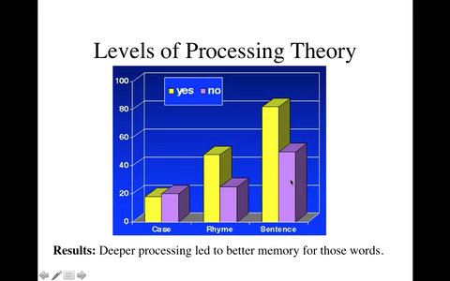Another thing to note here is that the yes cases tend to outperform the no cases. So when the word does rhyme versus when it doesn't, when the word does fit in the sentence versus when it doesn't. The idea is that to the extent that you're processing that information, you're processing it more fully when it's a positive response versus a negative response. So when the word fits, this leads to a richer encoding, when it's embedded in a sentence within which it makes sense.